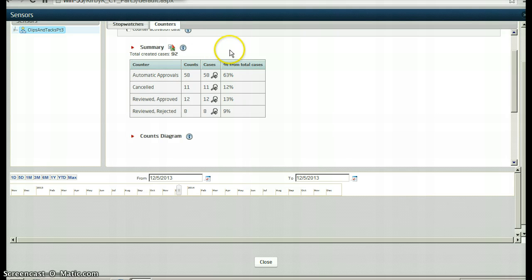These are counters, just summing the number of times that an order is automatically approved, canceled, reviewed and approved, or reviewed and rejected. Unfortunately, within Bizagi, we can't take canceled out of these percentages. So if we want our automatic approval KPI, Bizagi lets you download it to Excel, but Excel isn't enabled in this server.